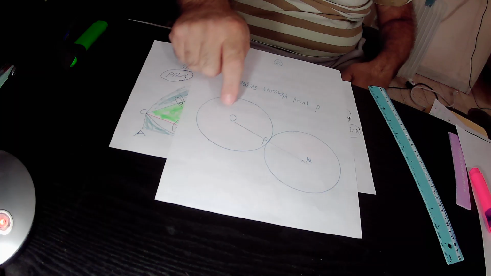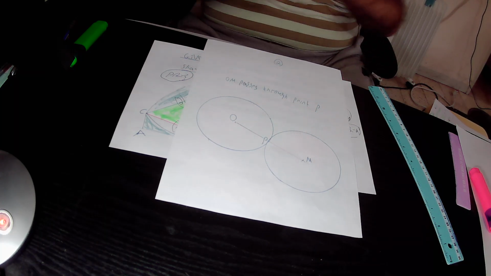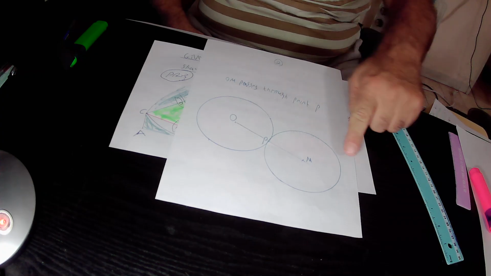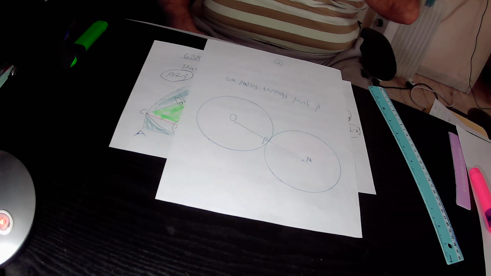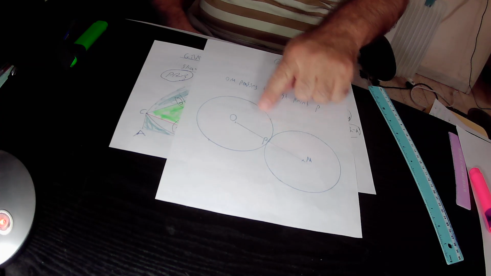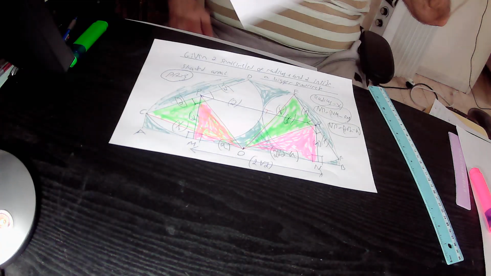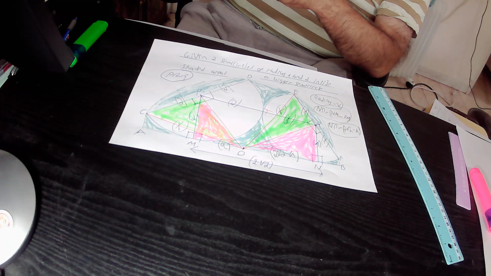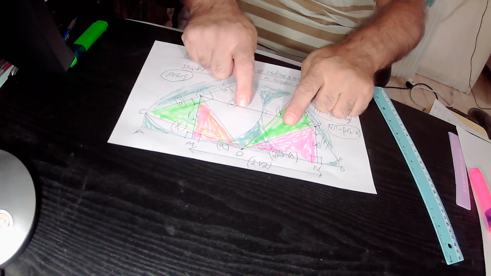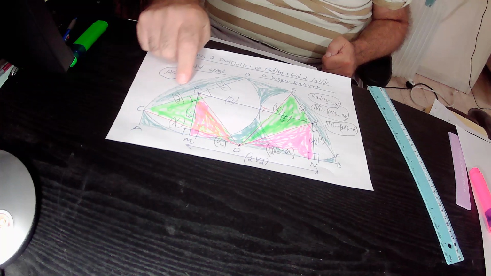The center of this circle is at point O. The center of this circle is at point M. The straight line that connects their centers together is, of course, the straight line OM. And this straight line OM must pass through point P, this is their touching point. Or OPM is one straight line. Again, OPM is one straight line according to rule 10. So we can actually implement rule 10 in our drawing. Why? Because in our drawing, those two semicircles touch externally at this point T. The center of this semicircle is at point P.